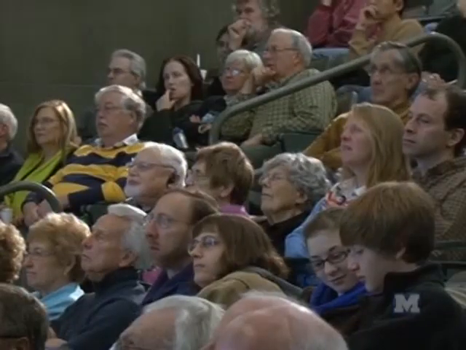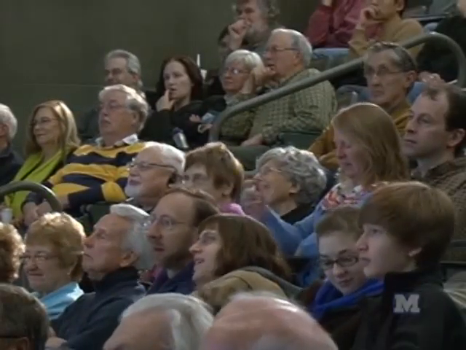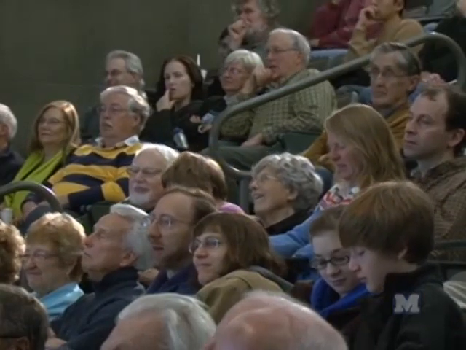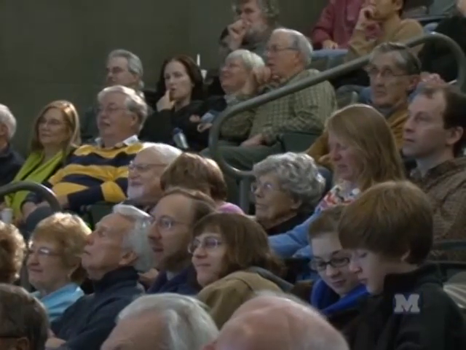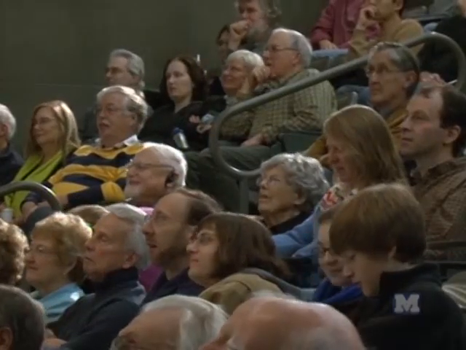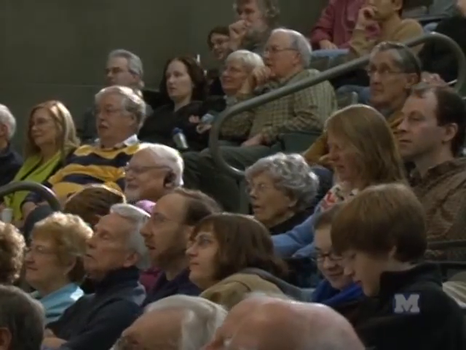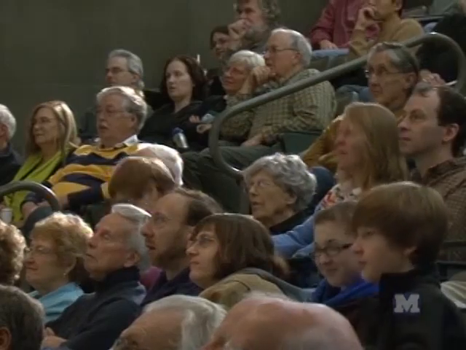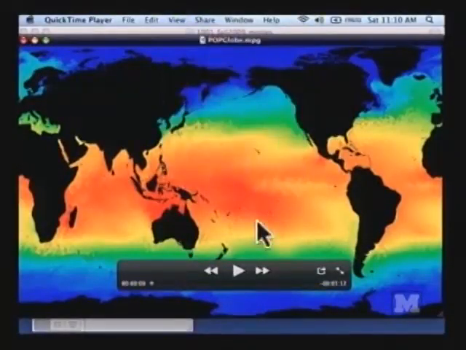So what I'm showing here is a model called POP. One of the first big ocean models was called MOM, which was a modular ocean model. So then the competitors made a model and they called it POP. And that stands for Parallel Ocean Program Model. So this is the model that is run by the Department of Energy. As you may know, the Department of Energy tends to have some of the largest computers in the country.